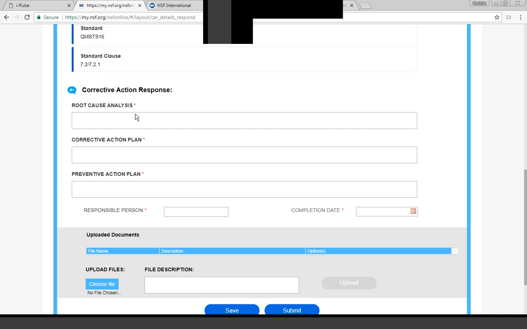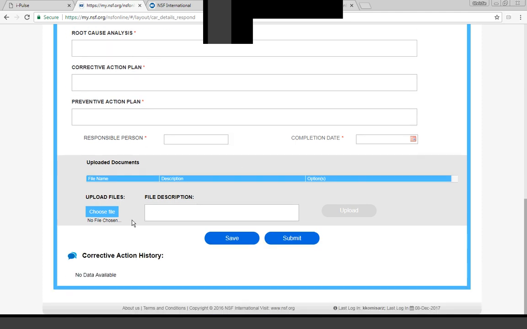Now we'll be able to customize it to really get into: Do we need a corrective action plan? Do we need implementation? Do we need preventive action? What are those things? So we'll work towards that as we get all users in the system. But still, there's mandatory fields that it requires you to enter, the upload for uploading your evidence and describing that, and then you could save if you're not quite ready to submit yet, or if you're ready to submit, you would submit that. It would change to pending status, and NSF would get notified that would get changed to submitted status, and then we would get notified to review that information.